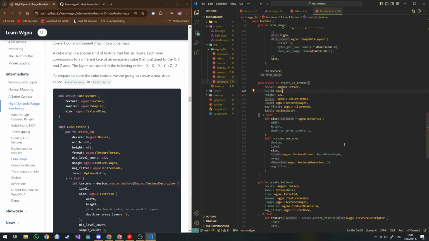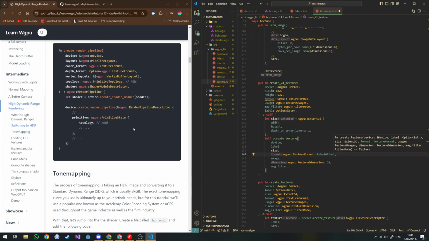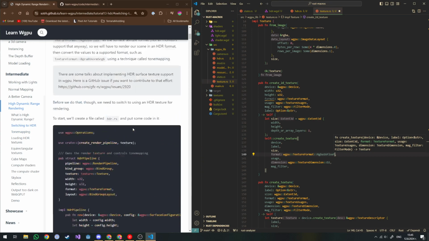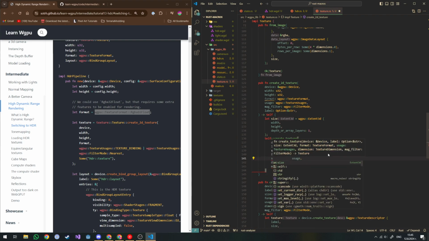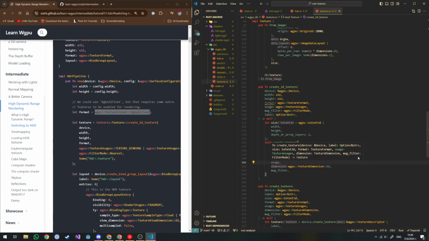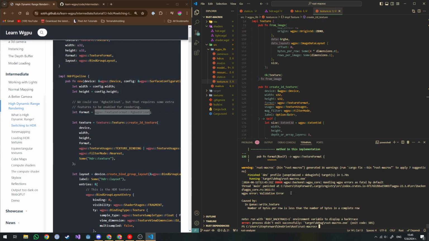Okay, now cube textures. Create texture.